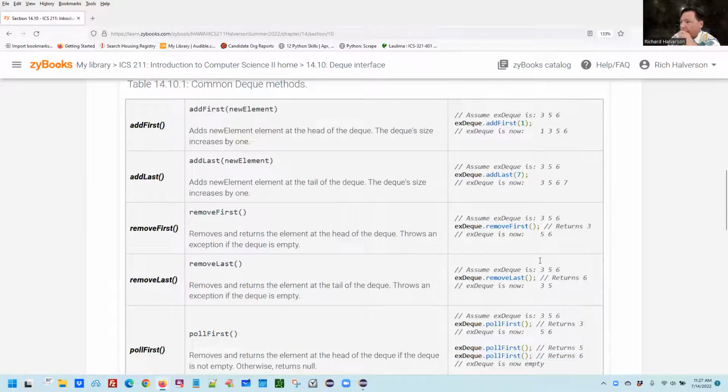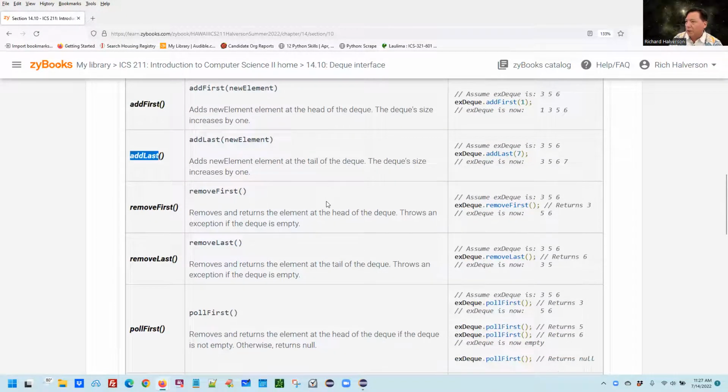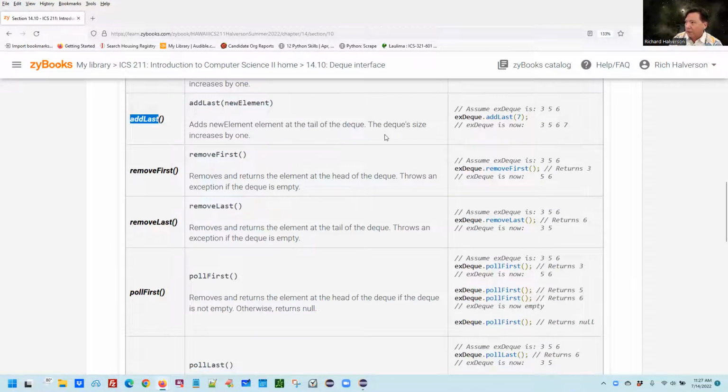So here are the common deque methods. As you might guess, it's all the ones that we've seen, except it does both ends. If it's not there, you either throw an exception or you return null, depending on which one you want. This adds at the beginning, at the head of the deque. This adds at the tail end of the deque.